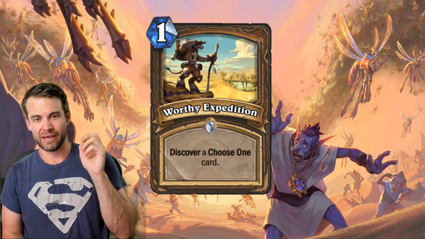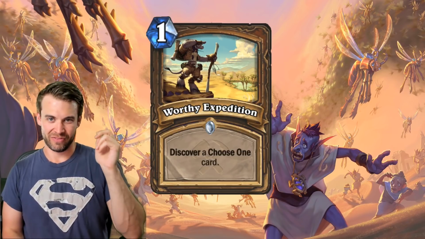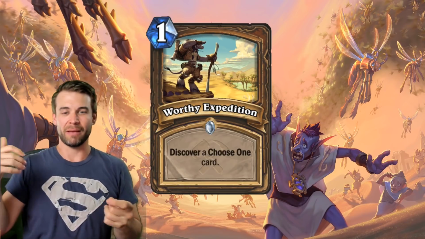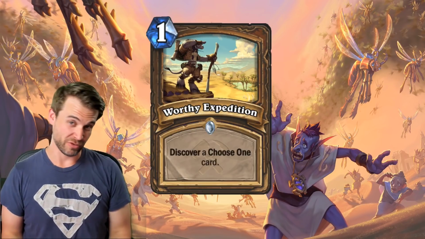You can play this on turn one, then turn two play the quest, or play this on turn two or three and play the quest early. Just set up your turns to be able to get some of your value and still set up for your power turns once you actually get the quest completed.